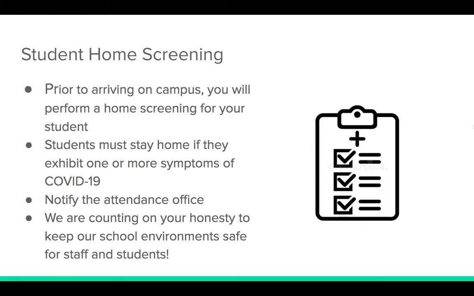Prior to arriving onto campus, you will perform a home screening for a student. Students must stay home if they exhibit one or more symptoms of COVID-19, and it is best that you notify the attendance office if this is the case. We are counting on your honesty to keep our school environment safe for staff and students, so it's really important that if your student is having symptoms that they stay home.